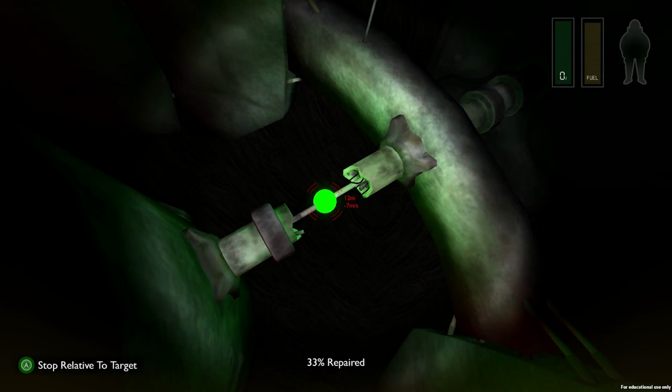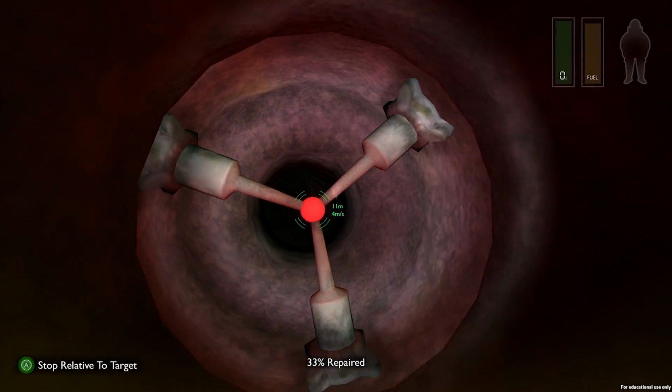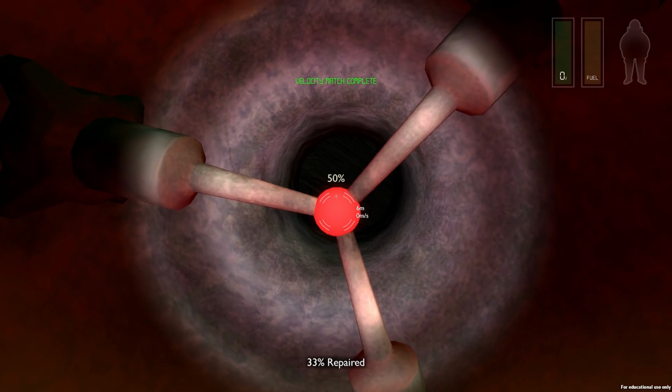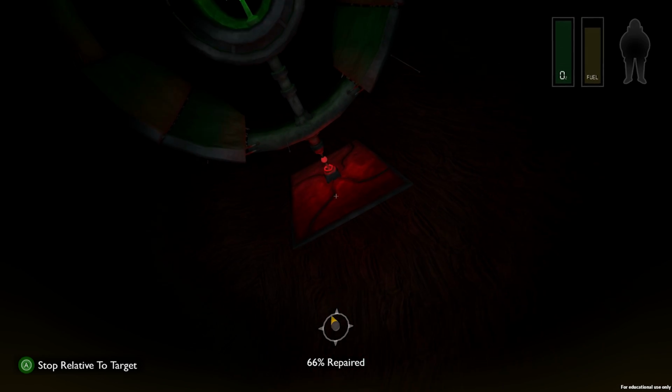Ding! That's one. Okay, where's the next one? Should we go for this one in here? Ooh, up a little, down a little. There we go. And match. Repair. Don't know what I'm playing it with. Apparently my eyes. I'm like Cyclops, I just have that laser beam vision stuff.